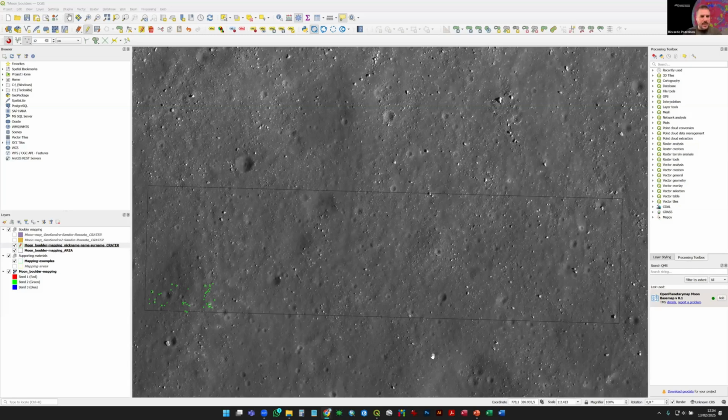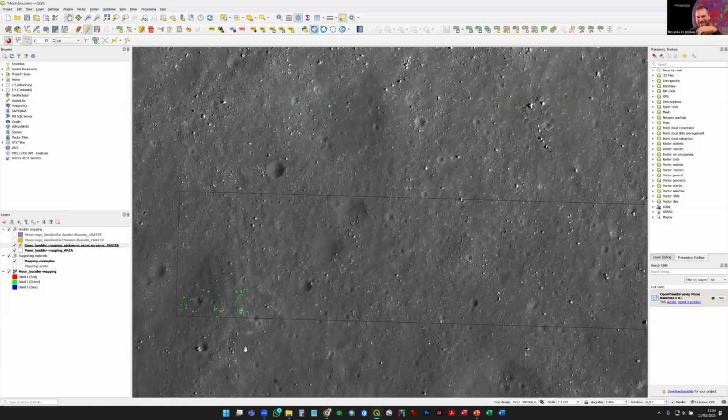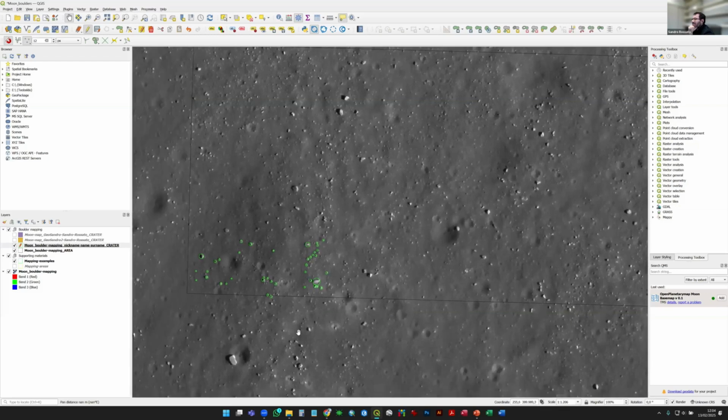I can tell you that in less than half an hour, I already mapped myself more than 200 boulders. Yeah, basically that's the ratio when you have some skill. I mean, these are 40 and I made it in about, I don't know, 5 minutes. So I am slow with respect to you, much slower. I tried to be as precise as possible, you know.